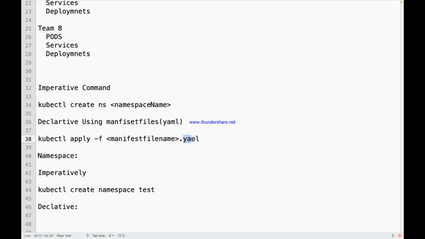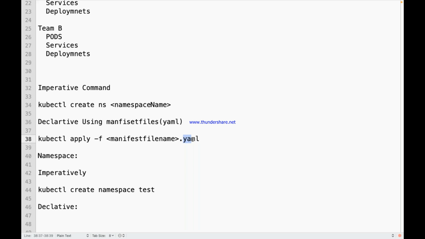Does Kubernetes support JSON files also as a manifest file instead of YML? Yes, it supports JSON also instead of YAML. But are you going to use JSON formats to create Kubernetes objects? No.